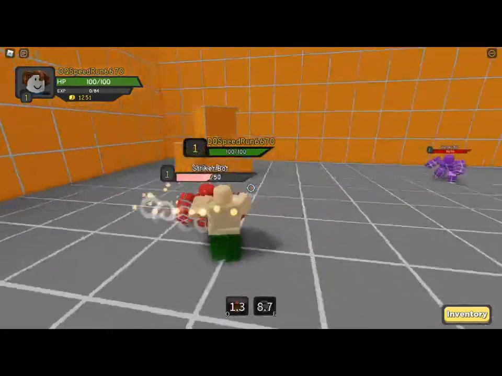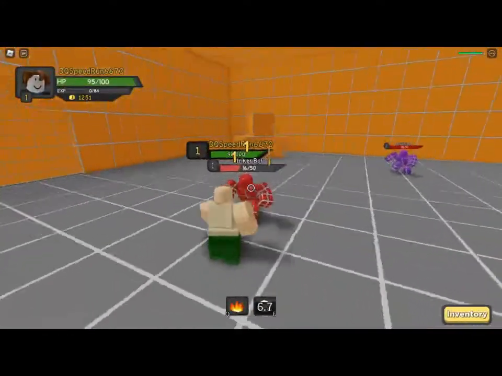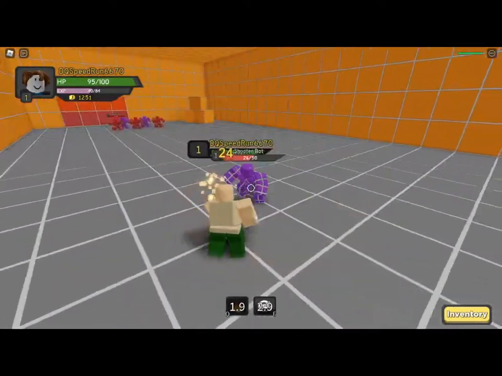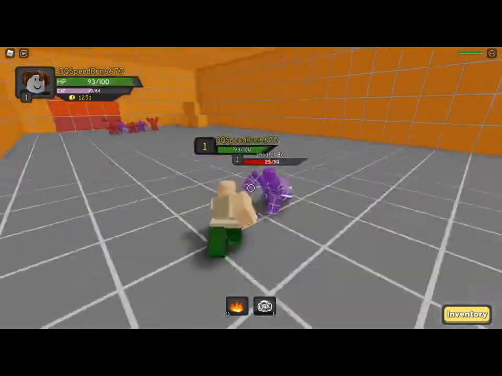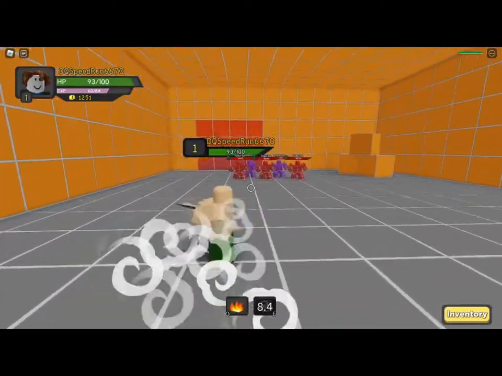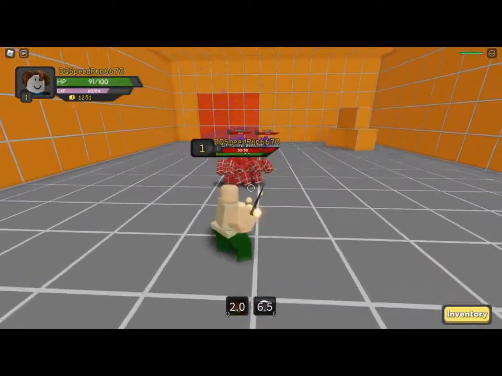You fight them, you know. I could use this, even though it's a warrior skill, you still can use it. It just won't be the best. The fireball has a good cooldown. That's why I think the mage skill is the best. I don't know why I used my whirlwind right there.